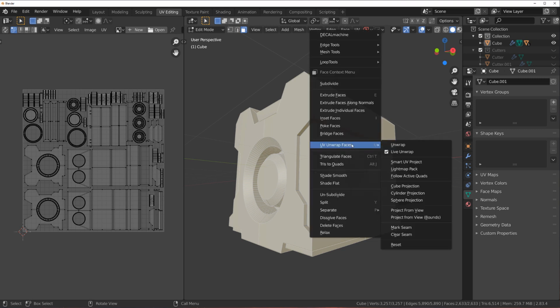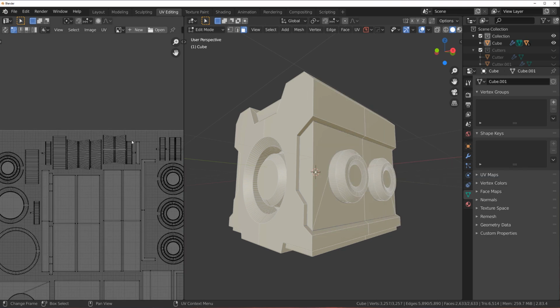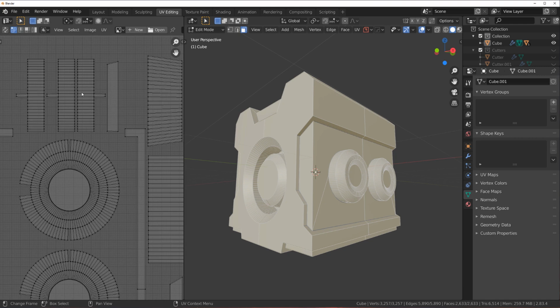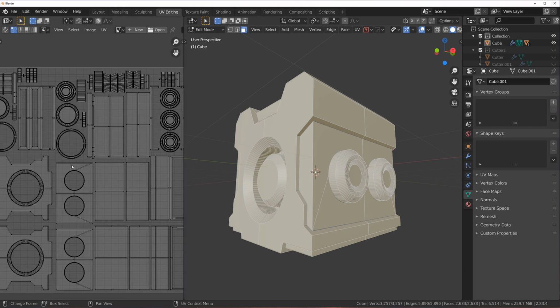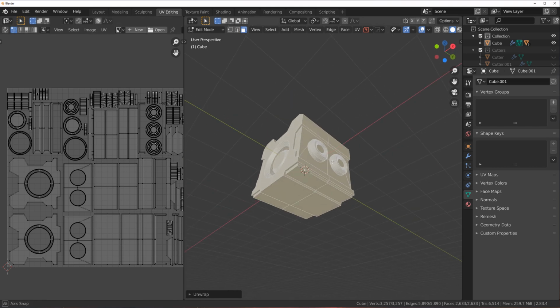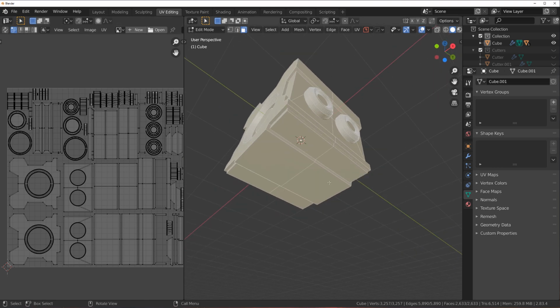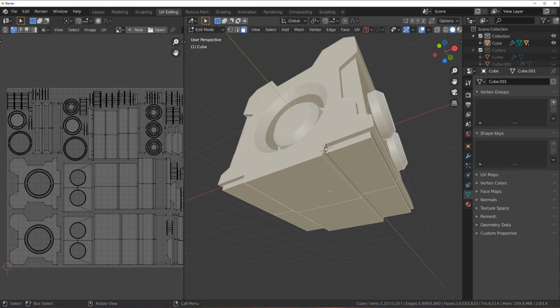Now, you can unwrap them automatically in Blender by clicking on Smart UV Project, but that's not really the best way of doing it because it's just inefficient, okay? Blender just sliced the hell out of this mesh and created all these tiny islands, and this is not really ideal. So let's first think about optimizing this mesh. Like I said, you want to remove all the junk that you don't need.